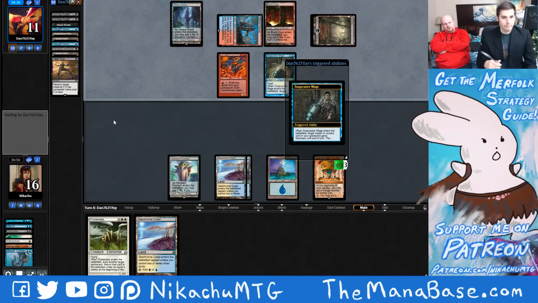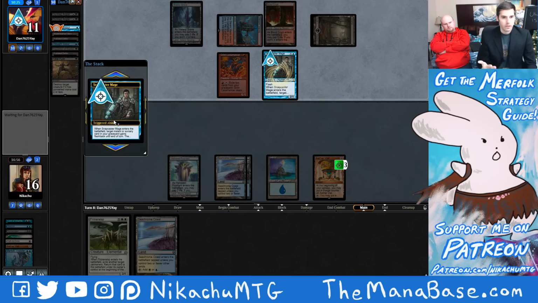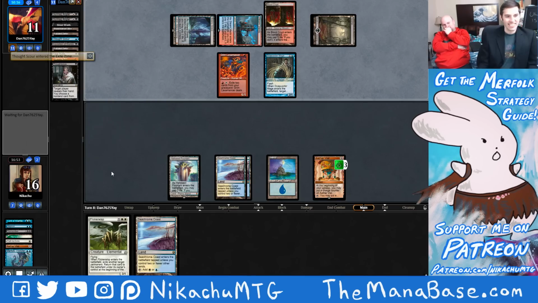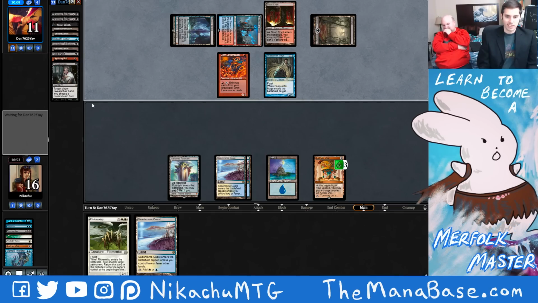I think you're dead. No, if I draw 1 Rest in Peace... You have little faith in the Merfolk deck. You know I don't like Merfolk to begin with. This is a person who has seen one too many Spreading Seasons in his life. Yeah, I hate that card, man.